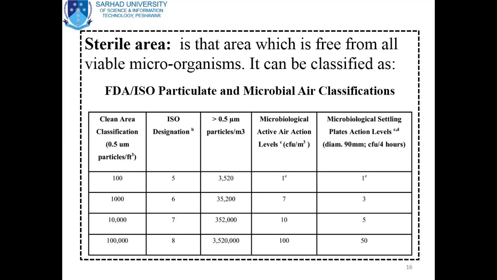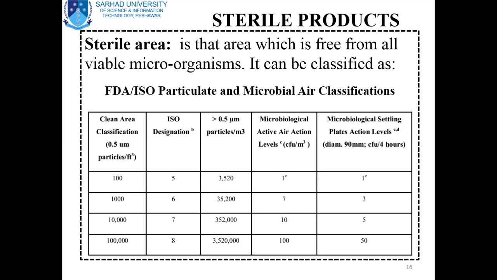And then the 10,000 area. You can see from top to bottom the contamination, the particle limits are lowest at the top and increase from top to bottom. It means the highly restricted area, that is also termed class 100 area, class A area, or ISO designation 5 area, is used for the manufacturing of parenteral products. Wherever the products are prepared or formulated, the highly restricted area will be used for that purpose.